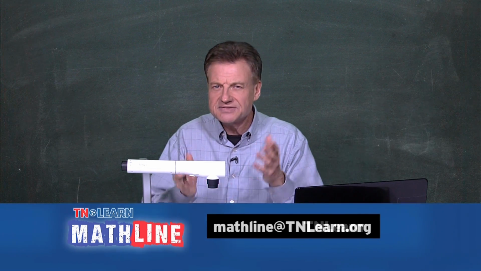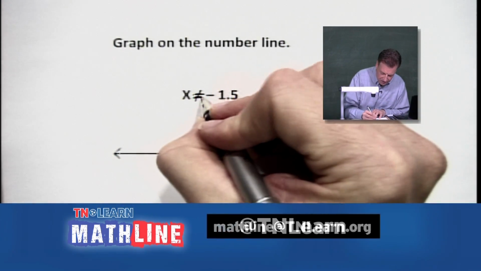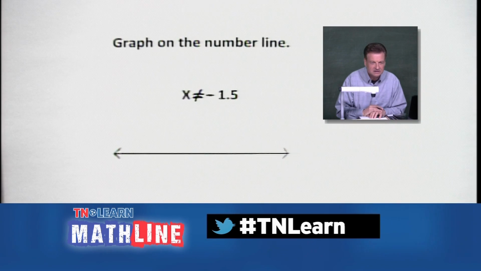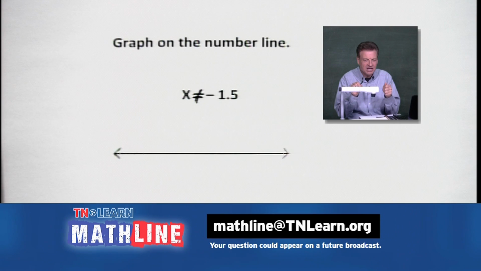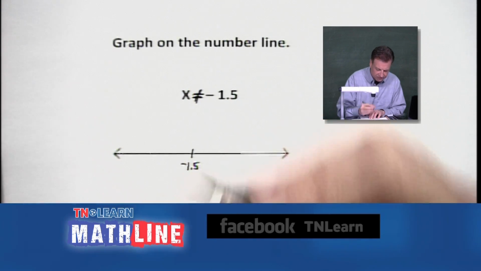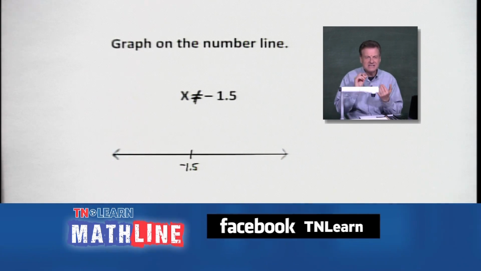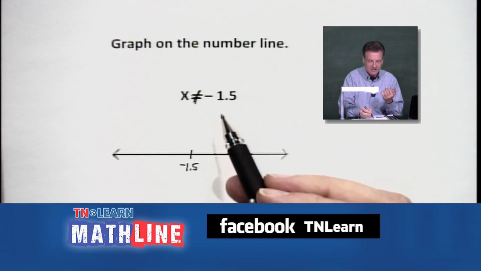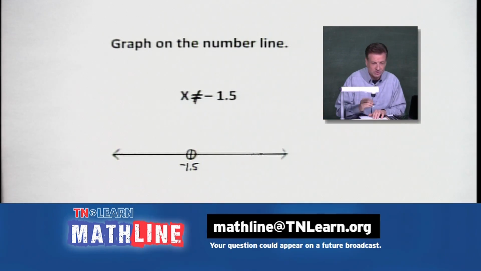Easy does it. And let's see if we got anything left to look at on the number line. Oh, Ernie. That doesn't say greater than. That doesn't say less than. It says, and I'm restroking it there, not equal to. Not equal to negative 1.5. So somewhere we're going to put a negative 1.5 on that number line. And that basically, my friend, says it is any number but that negative 1.5. So that tells me right there it's an open circle.